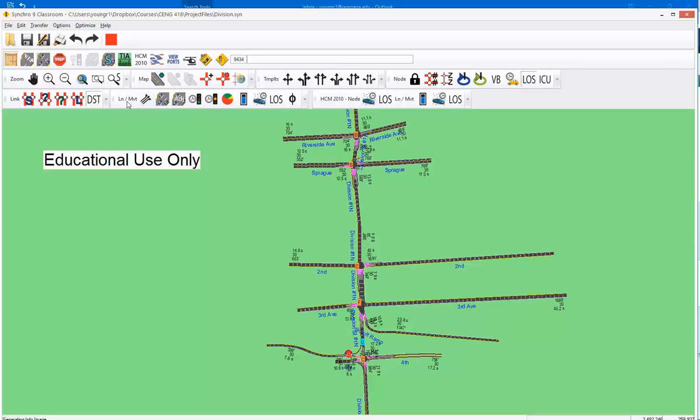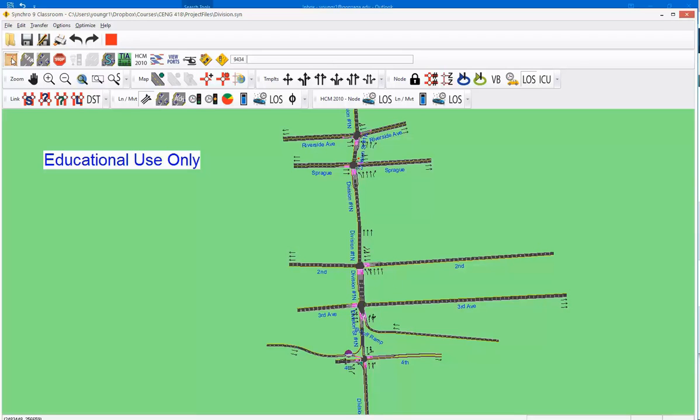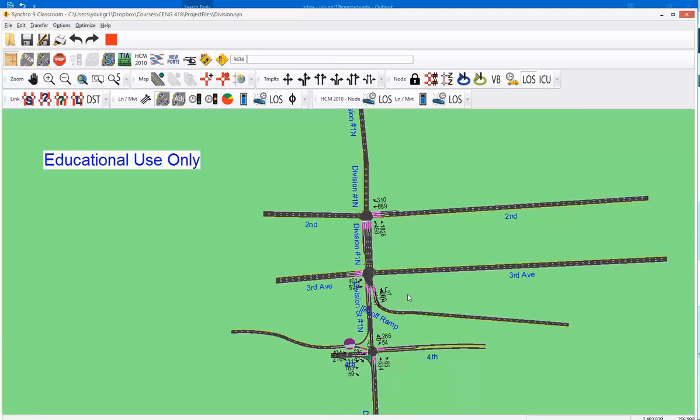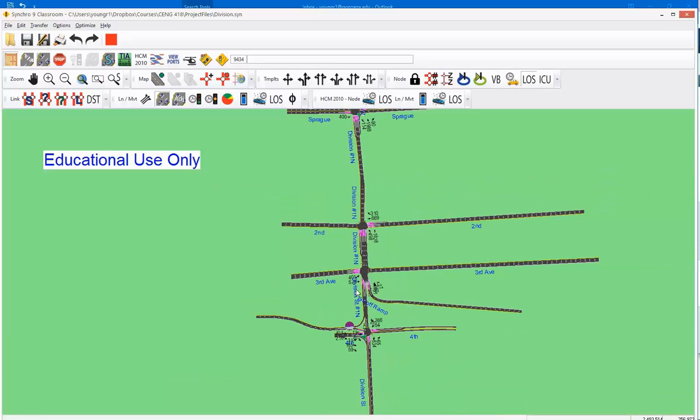The other toolbar up here is where you can see the different lane or movement settings. This one shows we have 3 through lanes, and where the left turns are allowed. This is all coming from the settings at the intersection level where we set what movements and lanes were available. We could also do it by the volumes, where you can turn them on. It's not the cleanest feature when you have strange intersection geometry, but it might be useful to show.